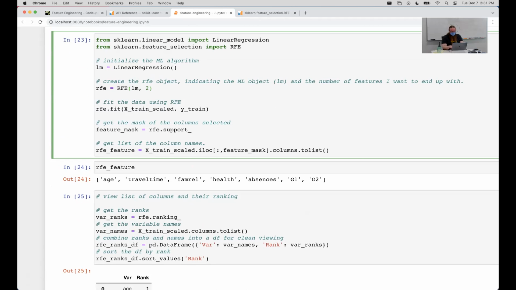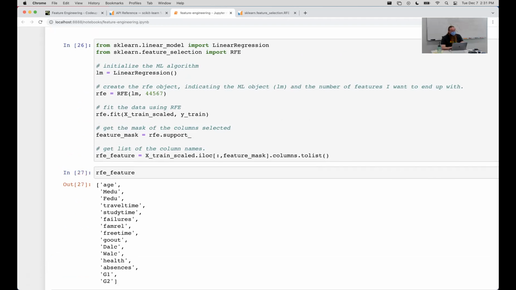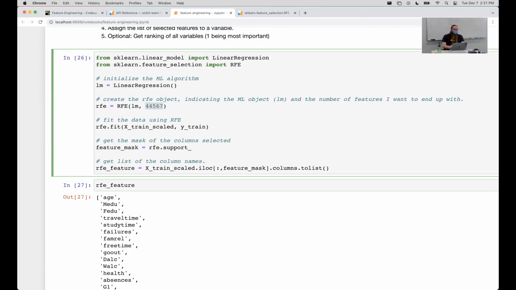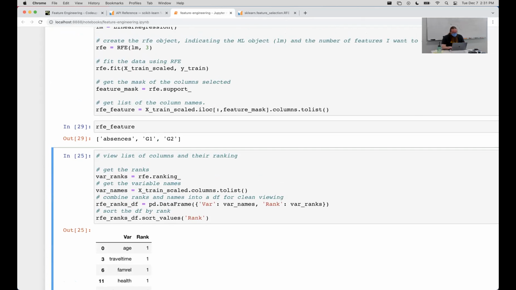I'd provide some number, definitely less than the number of columns you have. Like if I put in a number that's more than the columns we have, it's gonna blow up. Oh, it didn't blow up. It just tried. That's good to know. But yeah, 3 most important, 2 most important. And then once you've trained that RFE, think of it as a model of models, or an object that has a memory of all the models that it's worked with before.